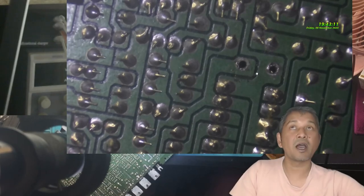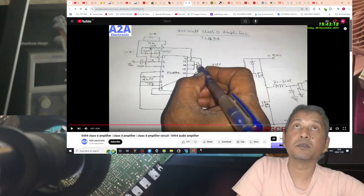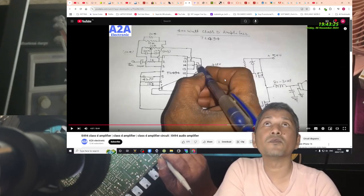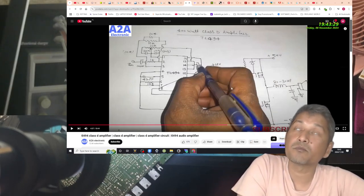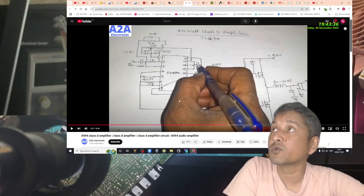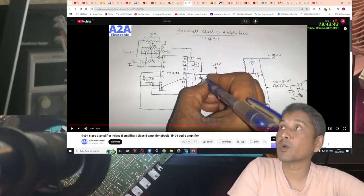So I found a video on YouTube. Someone else is explaining how this TL494 chip works. It's an amplifier IC. You can make an amplifier with it. Now have a look where I paused the video. He is this pin 12.